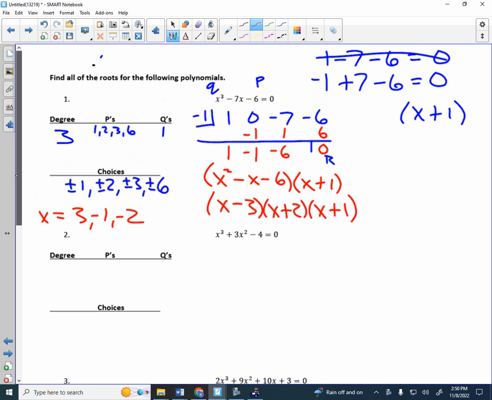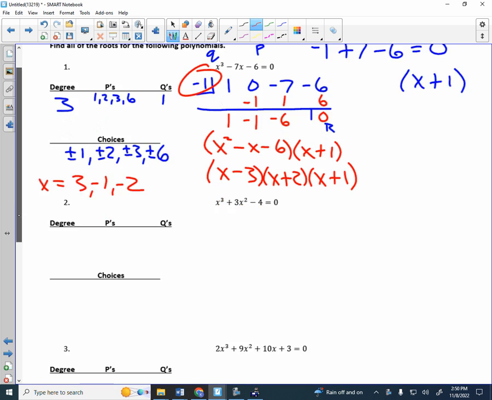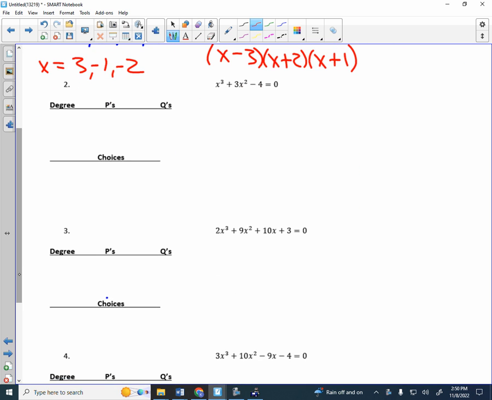When we plug negative 1 in, negative 1 worked. That means x plus 1 is a factor. Yep. Kind of slick, isn't it? It almost seems a little bit like cheating because you're kind of guessing, but in mathematics, we're doing what we call educated guessing, which isn't a bad thing. We do one more today, and then we continue on tomorrow. So let's try to lean in, and you guys help me out with this.